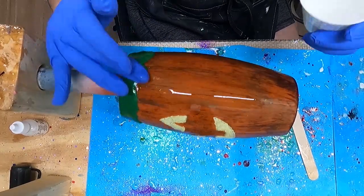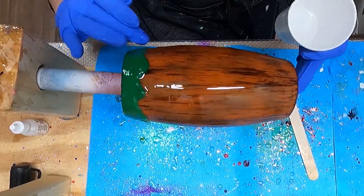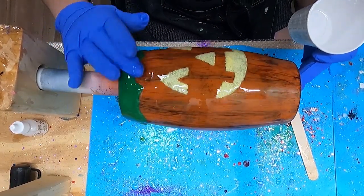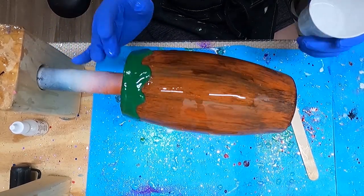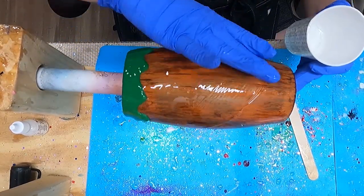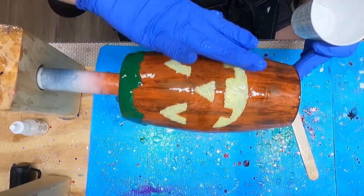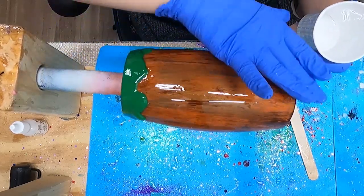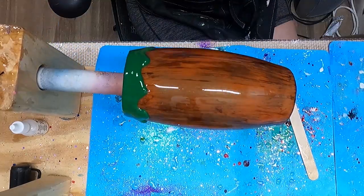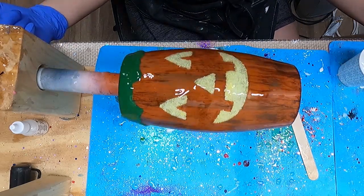Once I'm finished applying my epoxy to my tumbler, I'm going to let my tumbler spin on the cup turner for about 4 to 6 hours. After 4 to 6 hours, I'm going to then turn off my cup turner, let my tumbler air dry or air cure for another 18 to 20 hours. I want a full drying time of 24 hours to make sure my epoxy is completely cured or air dried. And my epoxy's been applied to my tumbler. I'll let this spin, let it air dry, and I'll see y'all soon.